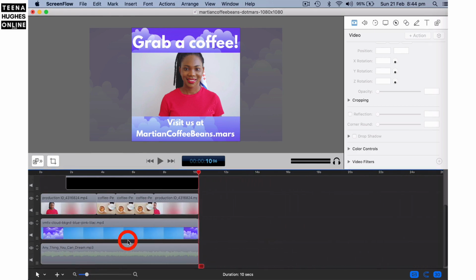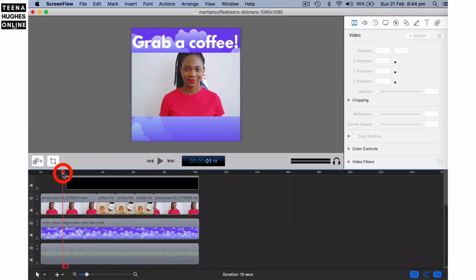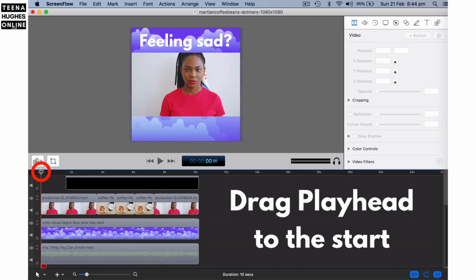I'm reducing what I see on the screen. And then when you're at the end of all of your pieces, all of your assets, you can just press the space bar to jump to the beginning if you want to, and it will start playing. So I'm going to bring the head back.